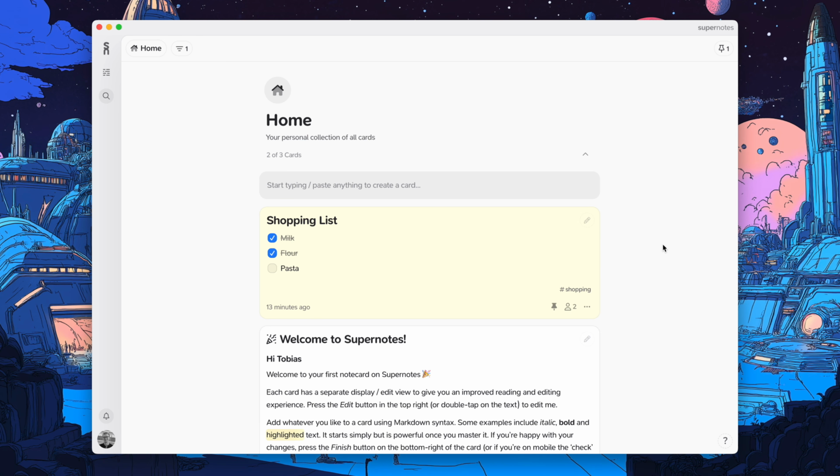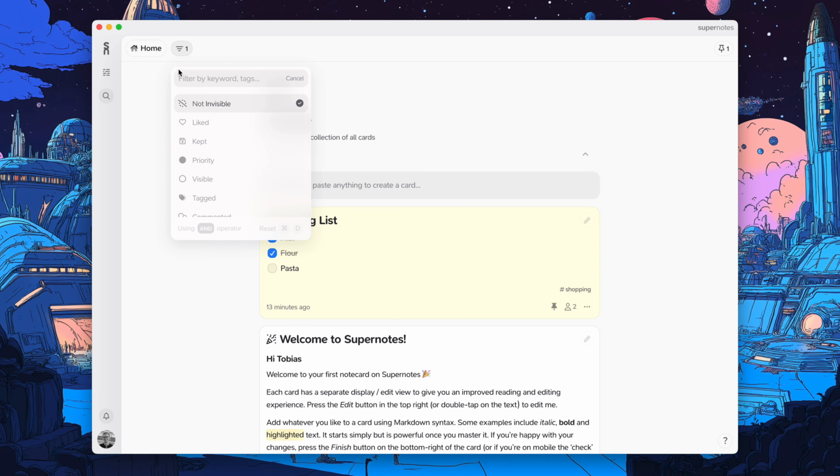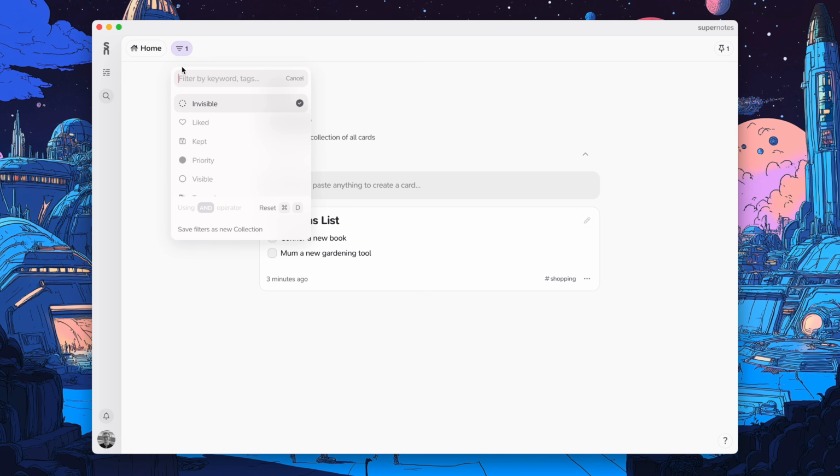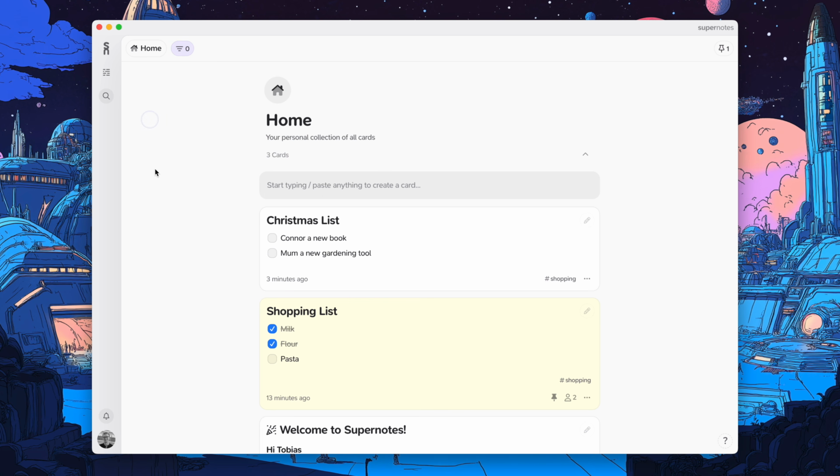You can see all your invisible cards by modifying the filters of the Noteboard. So if I now open up filters here in the top left, you'll then see that "are not invisible" is always being filtered out. You're never going to see your invisible cards. I can either invert this filter by clicking on the icon. There you go, and I can see Christmas shopping list. If I open it again, I can then also disable the filter by just clicking it. I can see all my note cards regardless of their visibility setting.